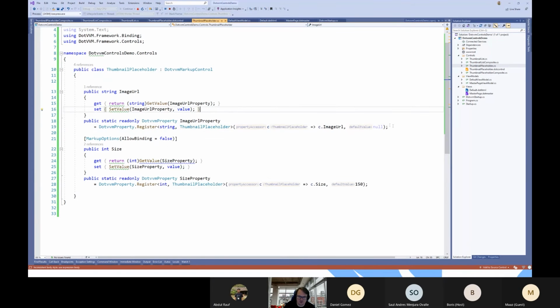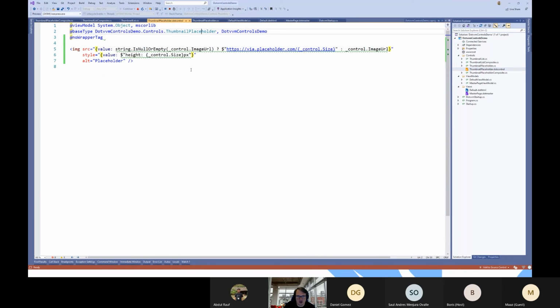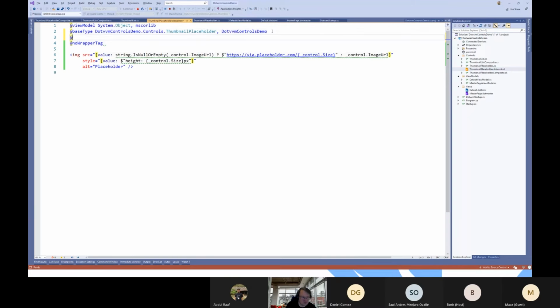However, until .vvm 4.0, this is the only possible approach. So we are planning to create something like this. It's not in this release yet, but it's already being worked on. So we want to define something like property, string, image URL, and it can be a binding. So it would be IValueBinding of string, image URL.